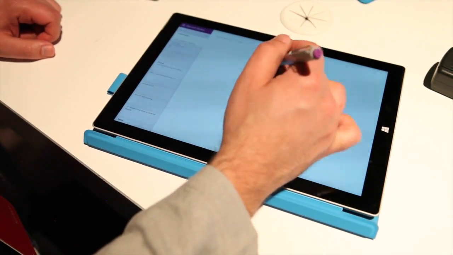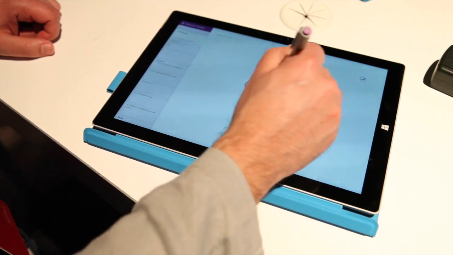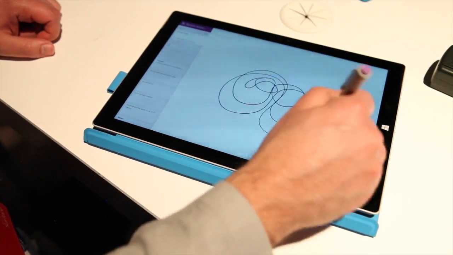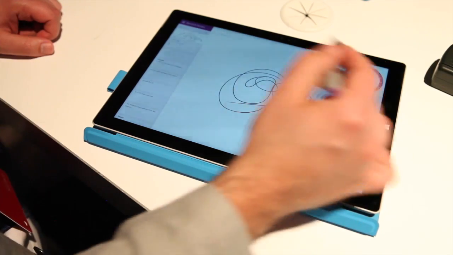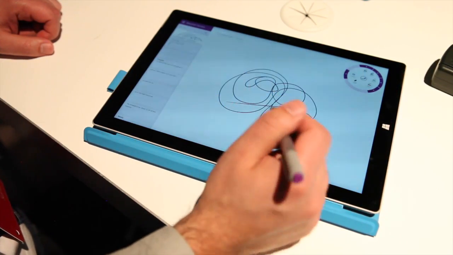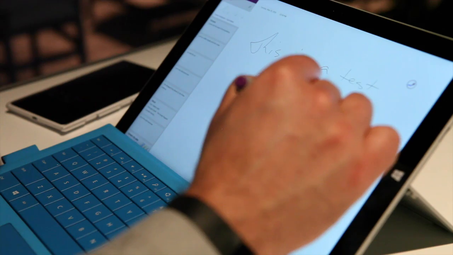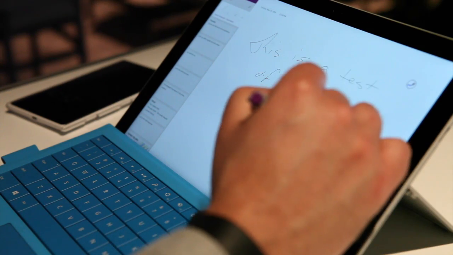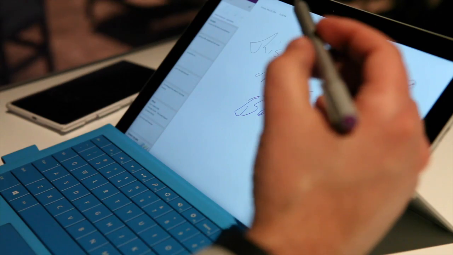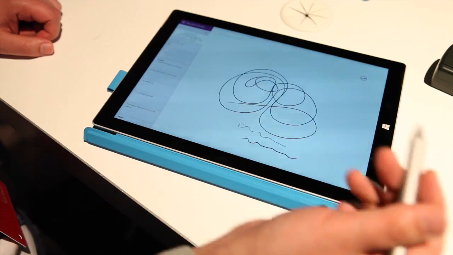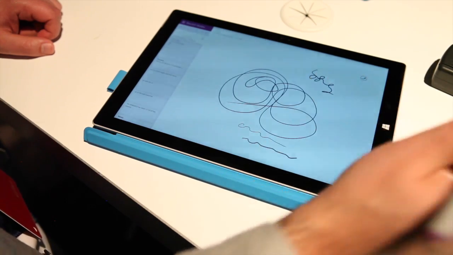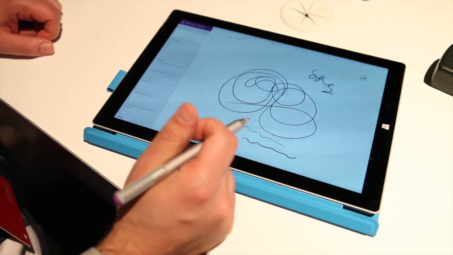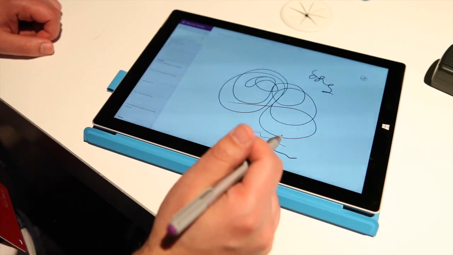Now, if you used the Surface before, you know how well and how good the pen actually works on this device. And there it is. You can, of course, go through, select your different colors, your different pen types. And since it's Wacom, if you write very thinly and lightly, it makes the line thin. And if you push down heavily, it makes you a nice thick line. And the recognition's really good. And of course, I can rest my palm on the screen and not have to worry about that area. I can still write and have no issue whatsoever.